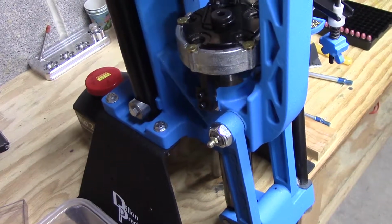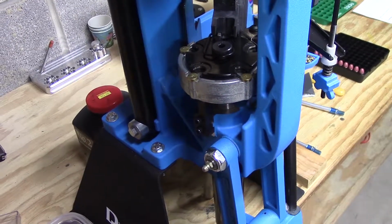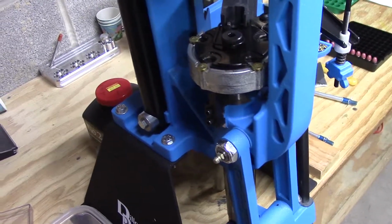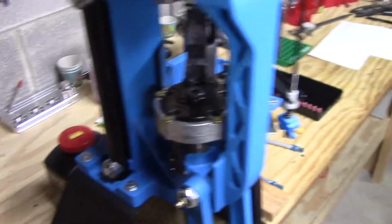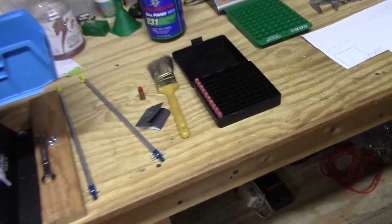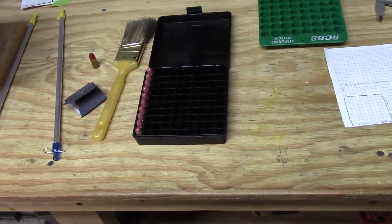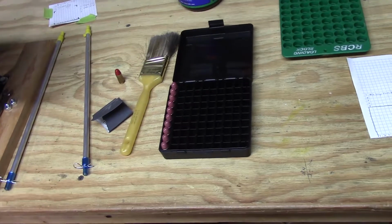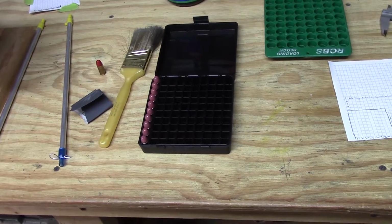residue that's on there, but I have noticed the powder kind of sticks to the side of the case. It doesn't all go to the bottom. So I'm wondering if maybe that has something to do with it. I don't know, but by God, we're going to find out here. Not today, because I got to load these all up, and by the time I'm done with that, it'll be time to walk the dogs, go to bed, go to work, and I won't have time to do it for a couple days, but I will get it on video when the time comes.